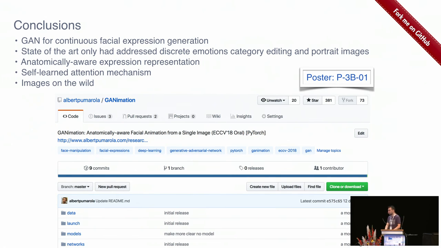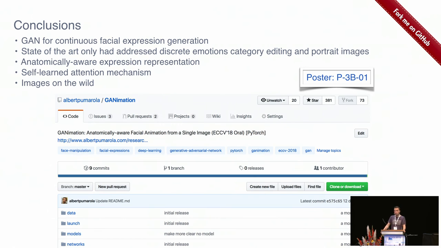So then when you say unsupervised, what do you mean? Because then it's a little bit supervised in a way, right? Okay, so we say that it's unsupervised because at the end what we are trying to regress is the output image, so changing the expression from the original image. And we don't have ground truth on how the output image should look like. So that's why we say it's unsupervised, because we don't have any supervision to do that. Got it. Thanks.